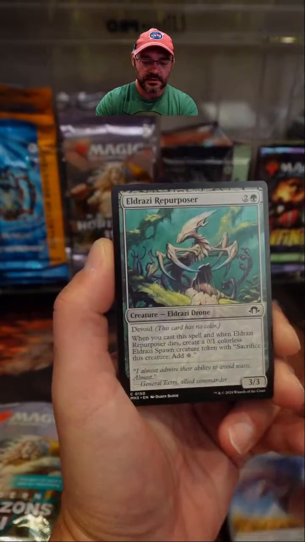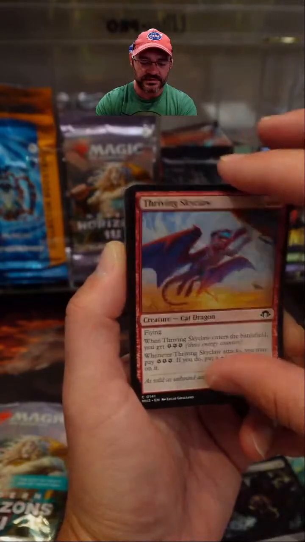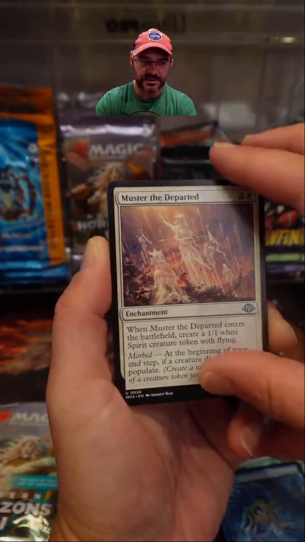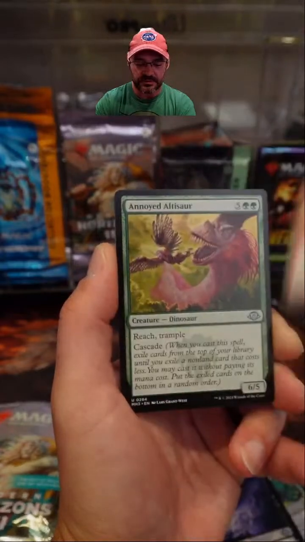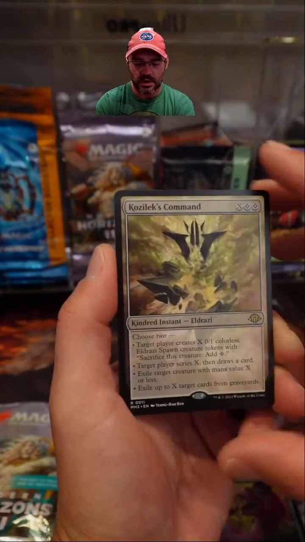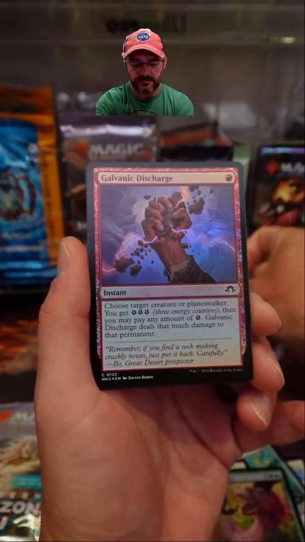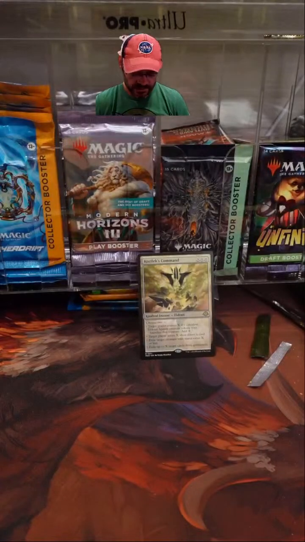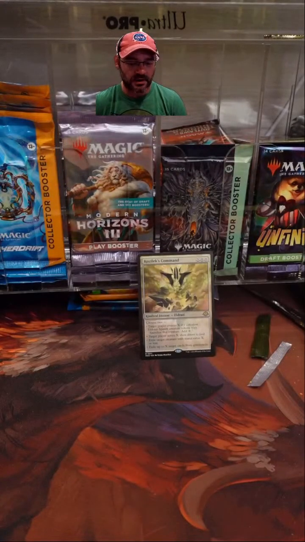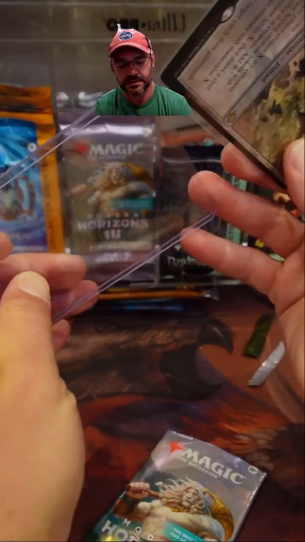Nyxborn Unicorn, Eldrazi Repurposer, Shattered Landscape, Mandibular Kite, Fetid Gargantua, Thriving Skycaw, Electroza, Muster the Departed, Worm Coil Larva, Quest for the Necropolis, Sundering Eruption, Annoyed Altasaur, not bad on that. Ooh, Kozilek's Command. Oh, buddy, congratulations, Serotonin. Galvanic Discharge and Foil, and an Eldrazi token. Unless that dropped, that used to be like a $20 card. It might have dropped a little bit. I'm guessing around 10-ish now. That was a nice pickup there, my friend.